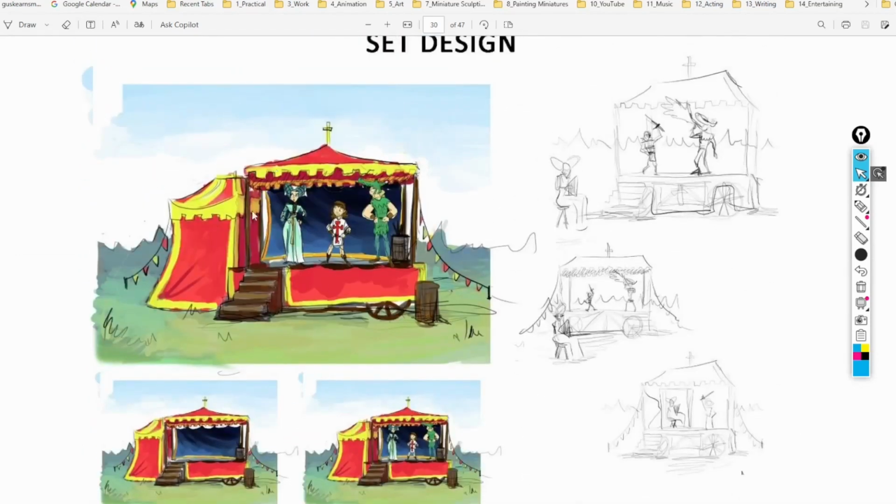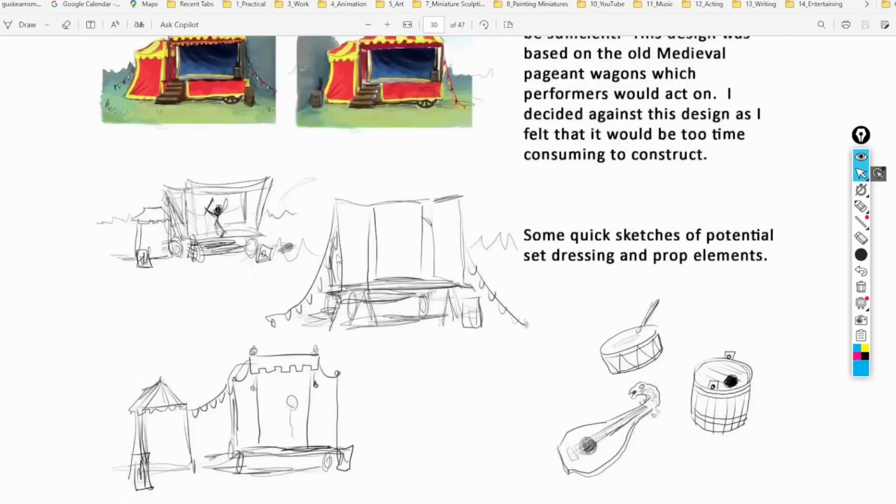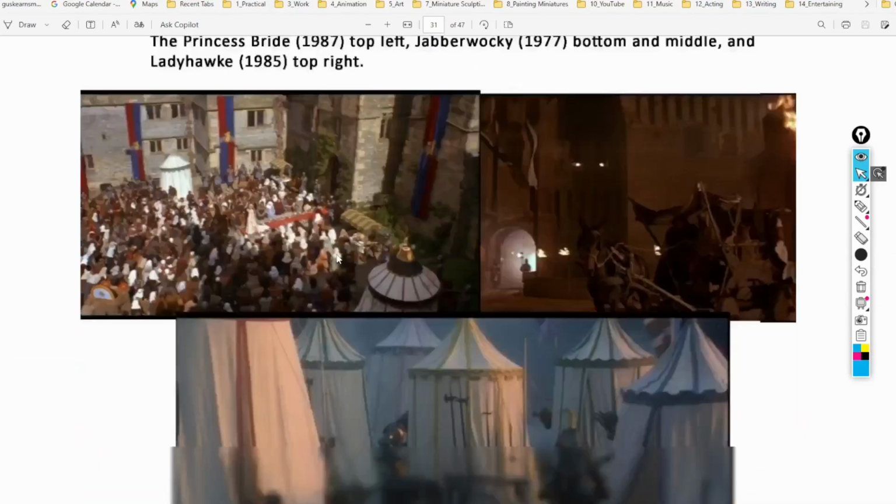And let's go further down. Yes, you can see the original design was more of a pageant wagon approach. You can see the little wheel there, but I thought it was going to be so difficult to make, and it's like a set on a set. It's like setception. I did love the pageant wagon idea, but it was a bit much for me to take on at that time. Even three characters is still a bit mad for a full stop motion film working on your own, really, for that time period.